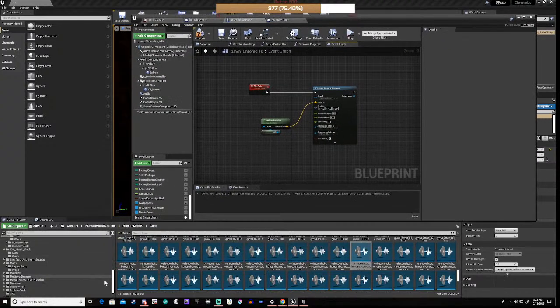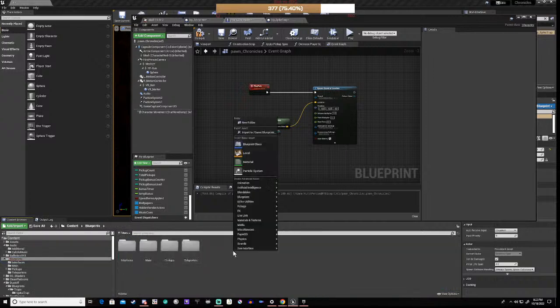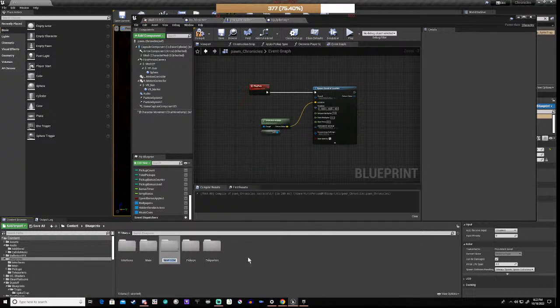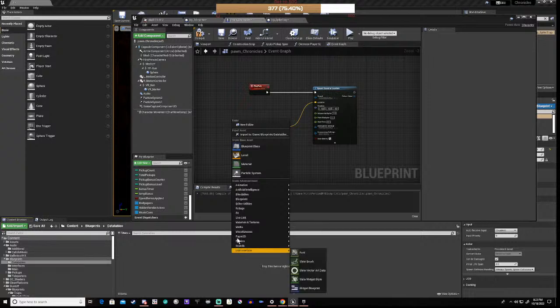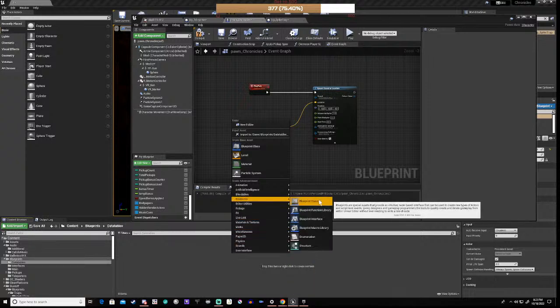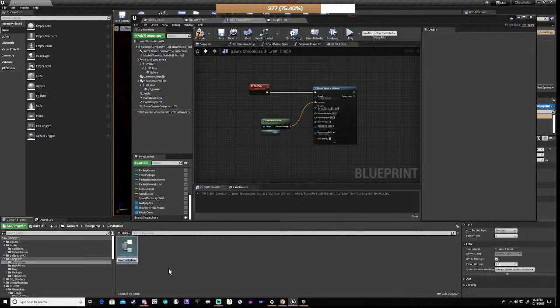create my first data table. Right, so what we're going to do is we're going to blueprints, create a new folder, and we're going to say data tables. Right, then we're going to go in here and we're going to have to create a struct. Right, and it's going to be struct player pain.